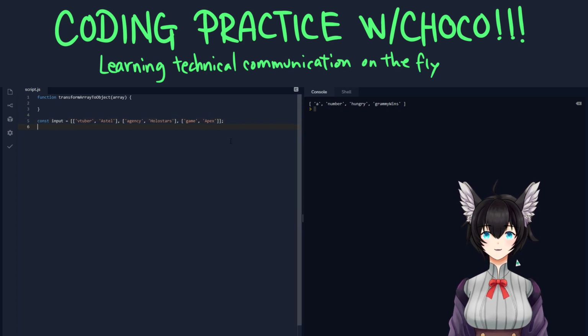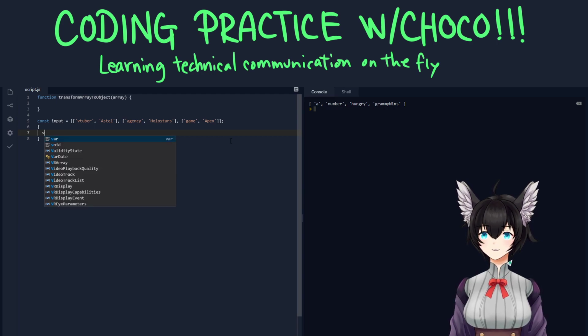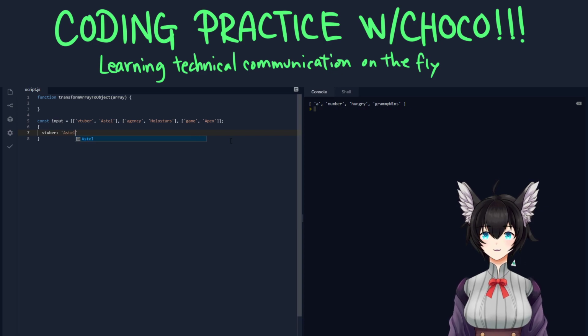So let's see how it's supposed to look when you put it all together. This is how the return is supposed to look. VTuber should be named Astel.